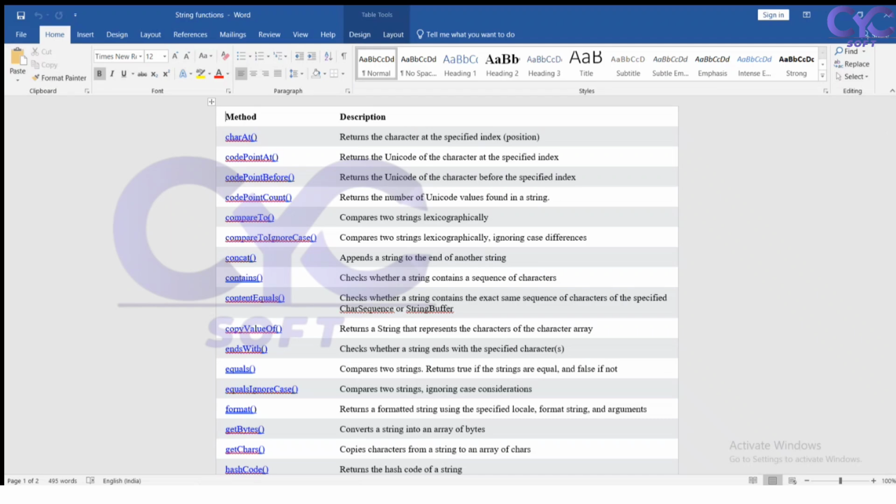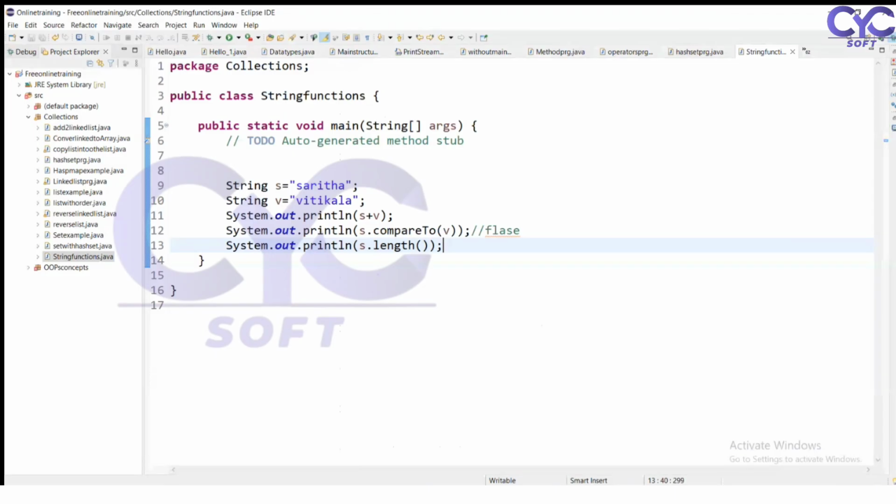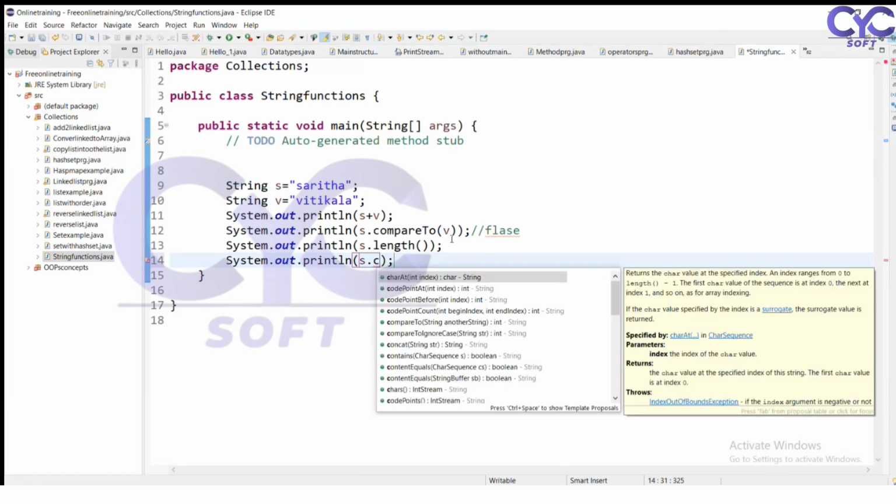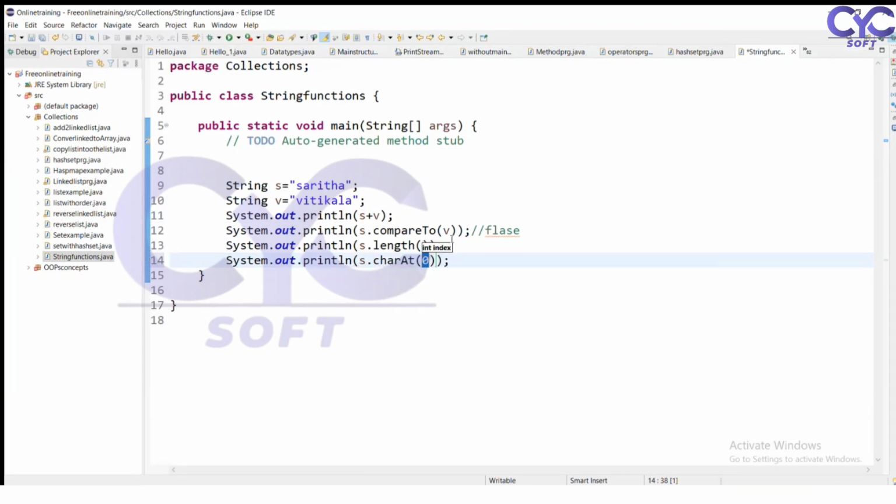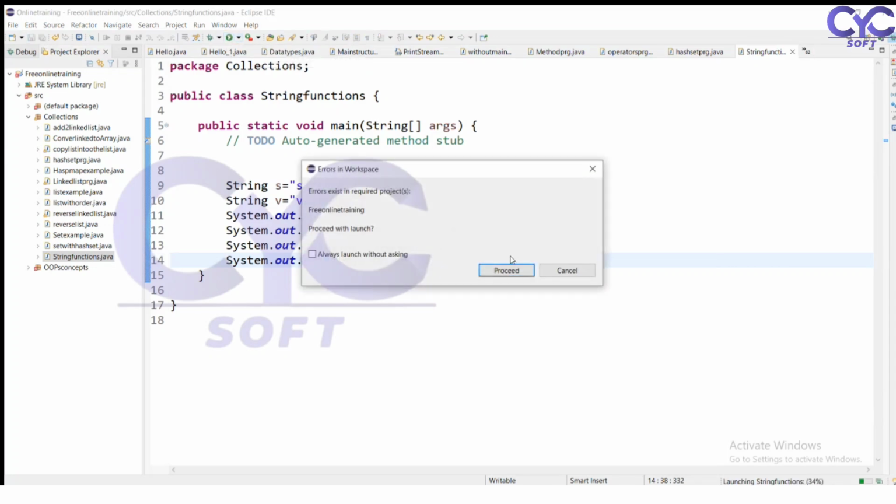I want to find the character at position 1: s dot charAt 1. At position 1, 0 1, A is there, so it will print A.